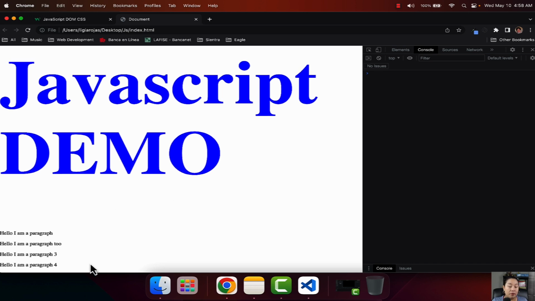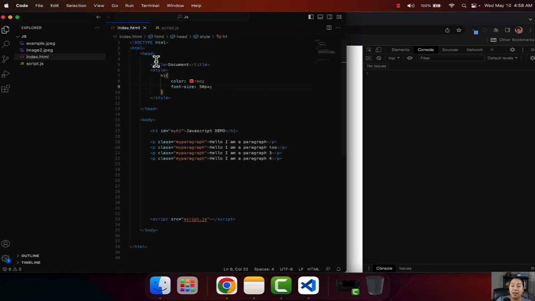You can change all paragraphs. You can make changes to many other things in here. But for now, I just wanted you to know the basics and how to change style. You can also change the style, let's say, if you have an external style sheet, you can do that. But for that, I am going to create another tutorial to teach you how to do it. But for now, just know this.